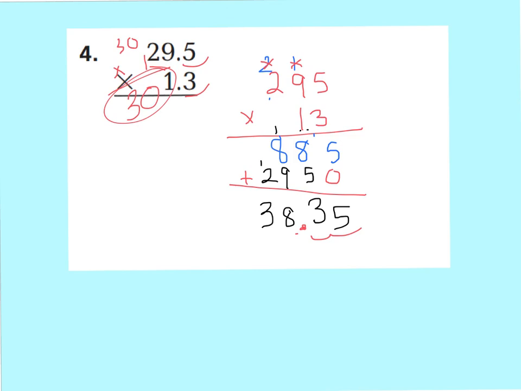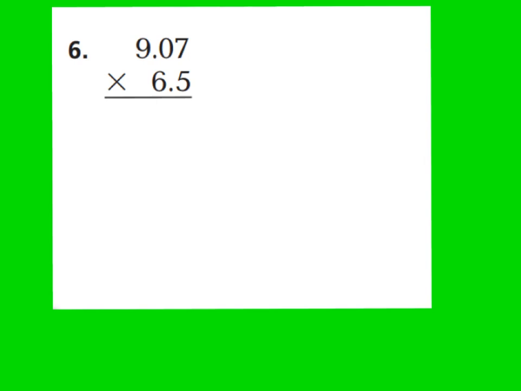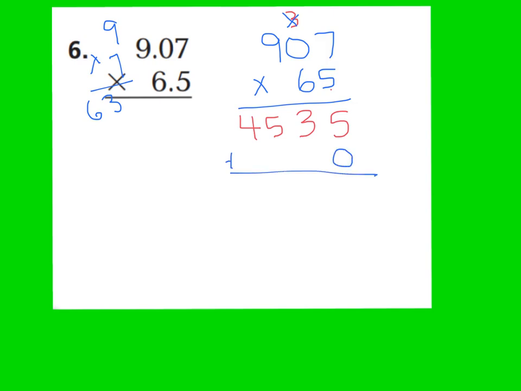Let's go ahead and move on to question 6. Boys and girls, just like our strategy said, rewrite this as if it were whole numbers. So we have as if it were 907 times 65. And we'll go back in and place our decimals when they belong. However, let's go ahead and just estimate our product just right away. I would say this is about 9 holes, and I would multiply it times about 7, because 6 and a half can round up to 7. So our product should be somewhere around 63. Let's go ahead and begin. 5 times 7 is 35. Let's carry our 3, drop our 5. 5 times 0 is 0, but let's add back our 3 that we regrouped. And 5 times 9 is 45. Do you see how we're just going back to 4th grade math, what we learned last year?